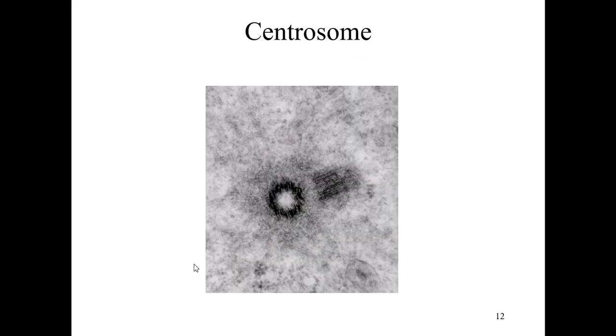All right, here's an actual micrograph. Again, you can kind of make out this dark area here. This is the centrosome. And here we're looking into a centriole. This would be the 9 triplets here, hollow in the middle. And then this is running perpendicular. See how they run perpendicular? This would be the other centriole.